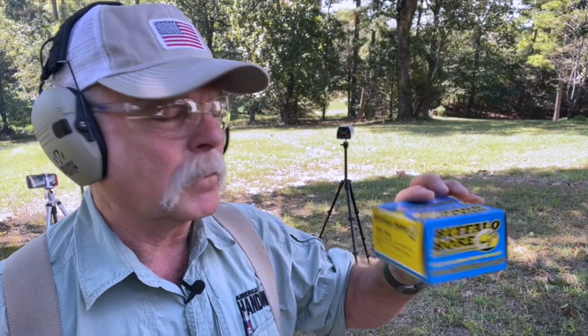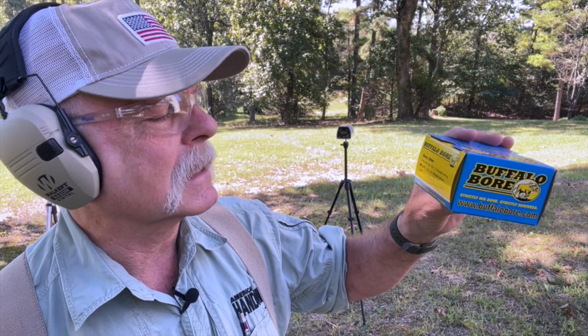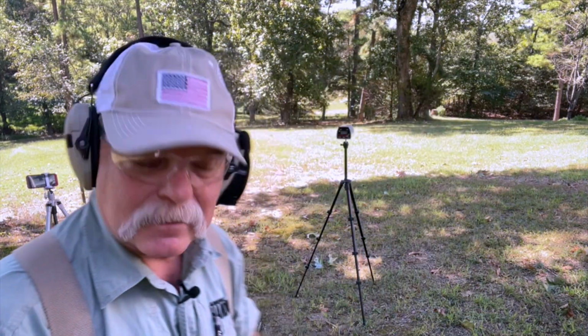Well, the next one is from Buffalo Bore. They're pretty famous for high performance ammunition. This is a 180 jacketed hollow point. I'm not sure whose bullet it is, but it looks like pretty good quality. Let's see what happens here.